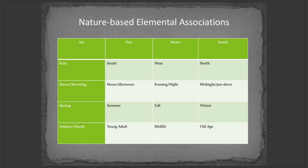In Wicca and other earth-based, nature-based magical traditions, air is where we begin. So air initiates things. Its direction is east. It's associated with dawn in the morning time, with spring, and with infancy and youth. So this is what we're looking at in this workshop, right? This idea of initiating things, of new beginnings, of starting. And we start here very much because this is a nature-based workshop, right? This idea, I'm going to say, go out into nature.